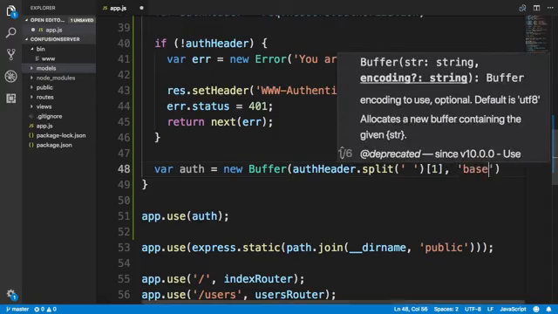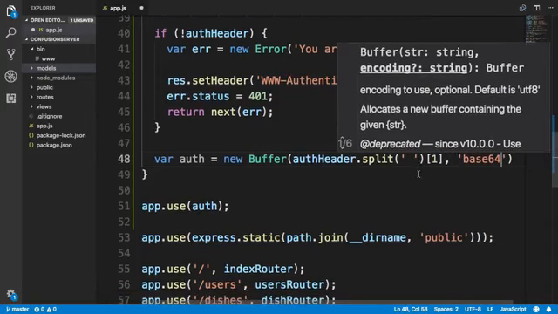So we will convert that to a buffer by splitting that into two parts using the space as the splitting point. So when you looked at the authorization header, you saw the space separates the value saying basic, and then it gives you the rest of the base 64 encoded string, which contains the username and password. And from that, we want to extract the username and password.